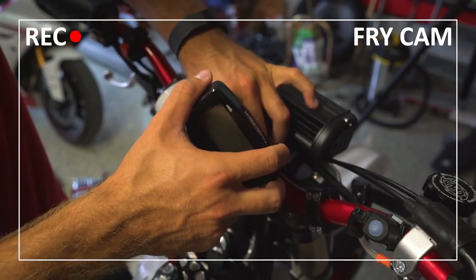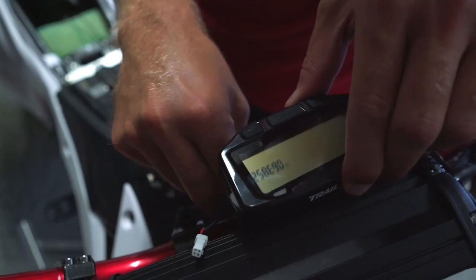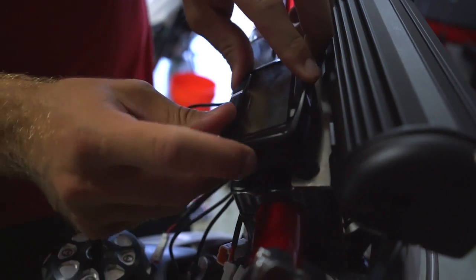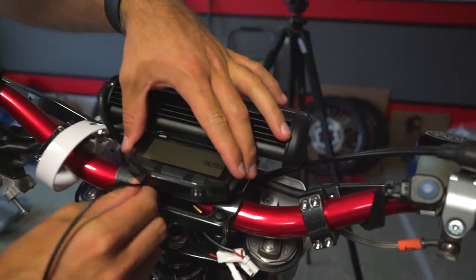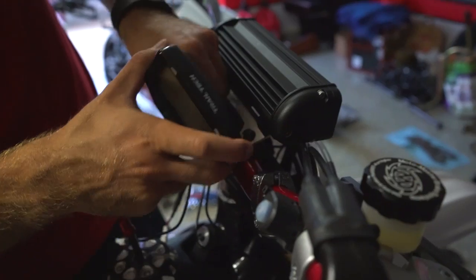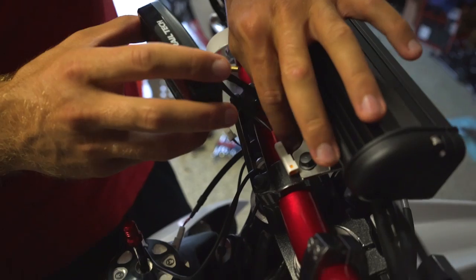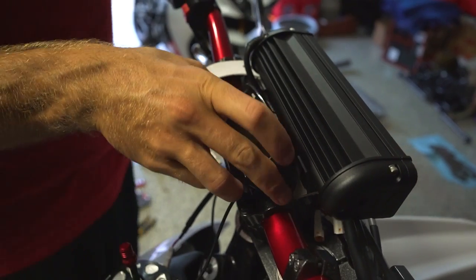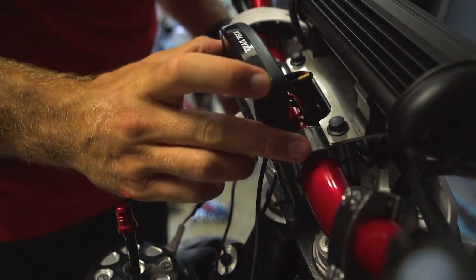Let me get the camera focused. What the magnificent Motorosity hands are doing — we're just trying to hide all these wires. Would you look at that? That's a perfect fit. This guy needs to come down now. You always got to try the back at some point. Yeah, once you use the zip ties, I think that'll be fine. There you go.